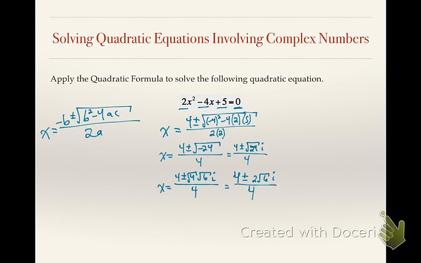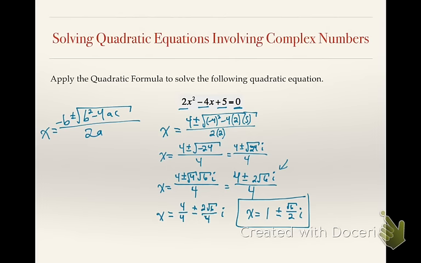Now I could go ahead and simplify those 4's and the 2 by a factor of 2, but because it's complex, it's imaginary, I'm going to break it into its two parts before simplifying. So I'm going to break it up into its real part, which is 4 over 4, and its imaginary part, 2 root 6 over 4, i, and then I'm going to simplify. 4 over 4 gives you 1, 2 over 4 gives you 1/2, so root 6 over 2, i. There's our answer. Pause the video and write down anything you need to before moving on.